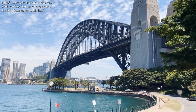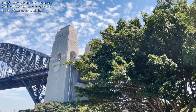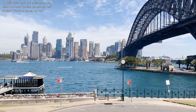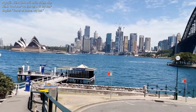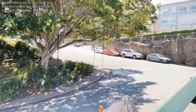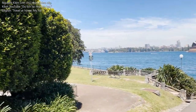Although originally added to the bridge solely for their aesthetic value, all four pylons have now been put to use. The southeastern pylon contains a museum and tourist centre, with a 360 degree lookout at the top providing views across the harbour and city. The southwestern pylon is used by the New South Wales Roads and Traffic Authority to support its CCTV cameras overlooking the bridge and the roads around that area.